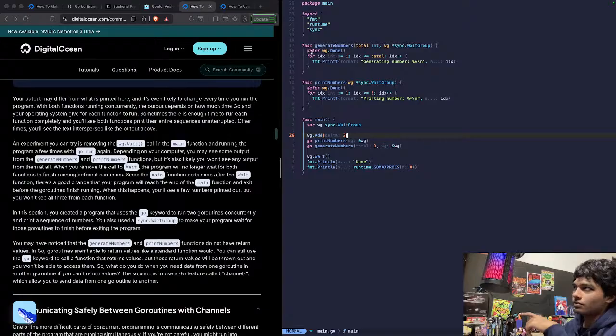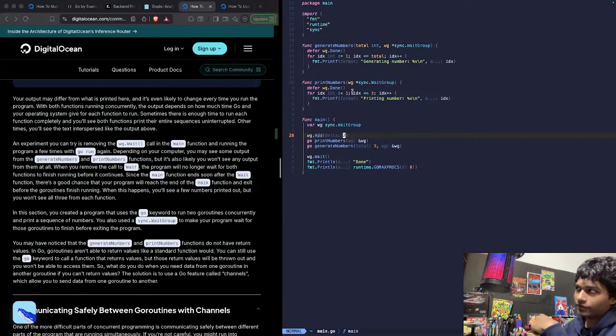And then defer is a function that runs whatever is after it at the end of the entire function. So even if there were 10 other things in this function, it would run at the end. So once all three lines are done printing, it calls Done. What Done does is it decreases this 2 by 1.